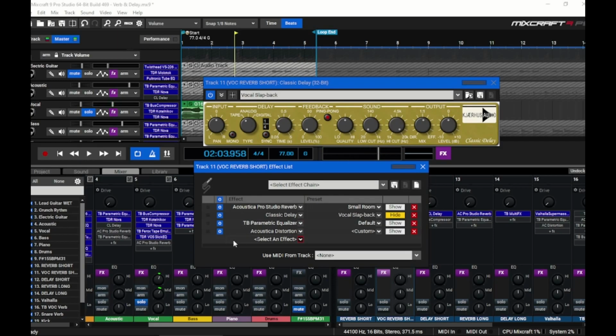So this works for a vocal, it works for all kind of things, but like anything else, you don't want to overdo it. You don't necessarily have to put distortion and saturation on every single reverb. It's better if you use it selectively and strategically, like most things in your effects chain.